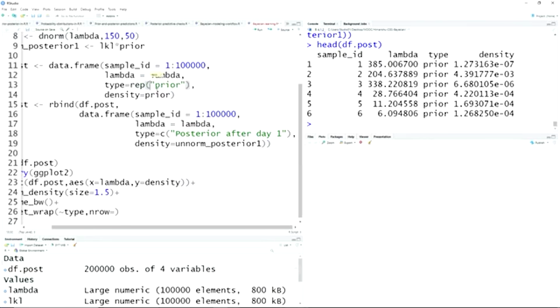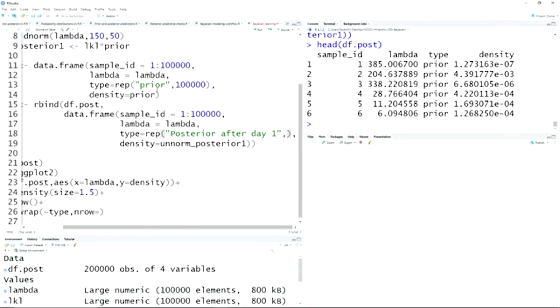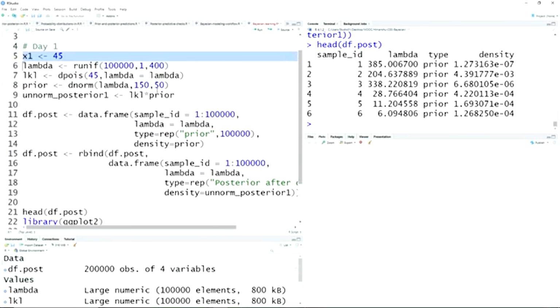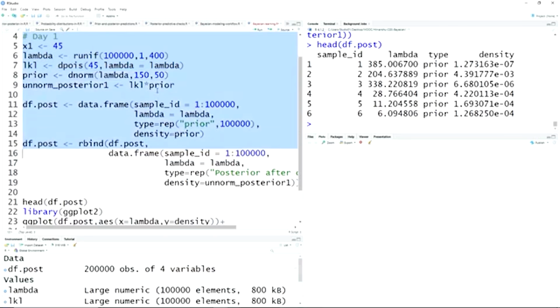Oh, so I made a mistake here. So we need to repeat this 1 lakh times. Okay. Now this should work. So let us see what happens after day 1.